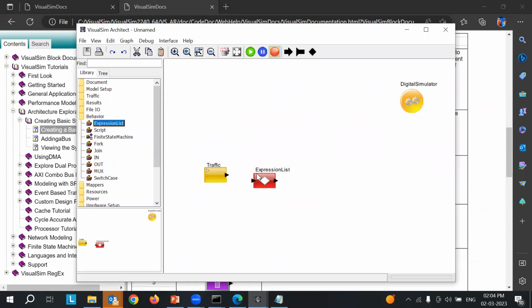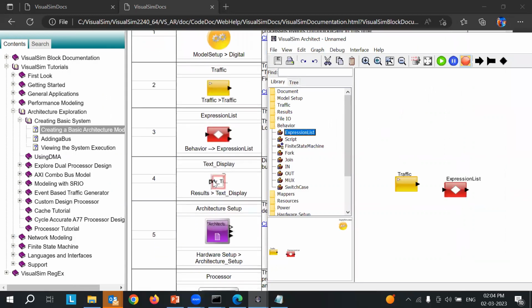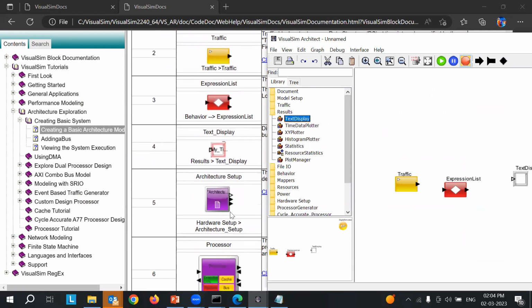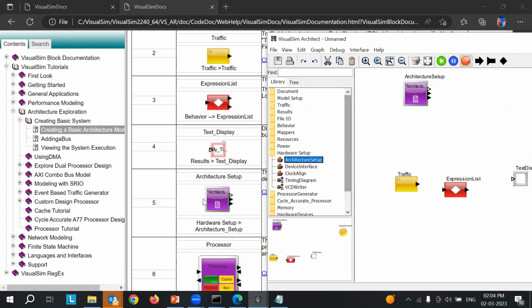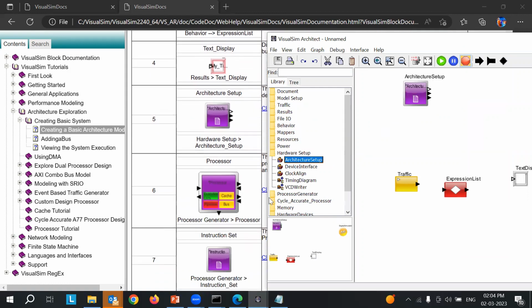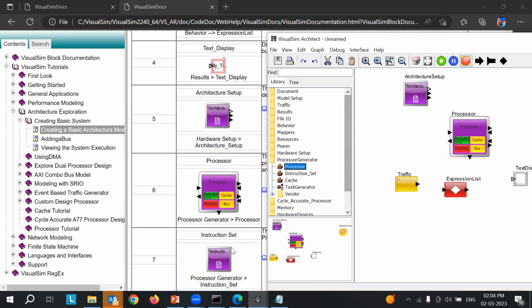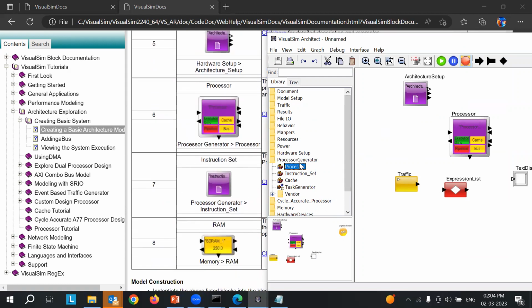Expression list, and then you can see the text display is needed, and the architecture setup block, which is in hardware setup, architecture setup. Following that, the processor block, the hybrid processor, which is in processor generator, processor, and an instruction set block, which is again in processor generator, instruction set.